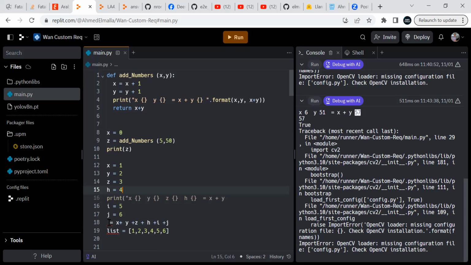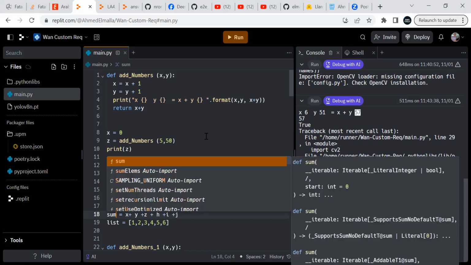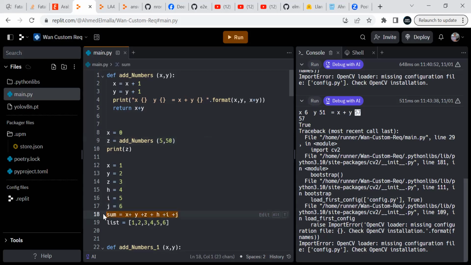Let me put some equal. Can you see this line?